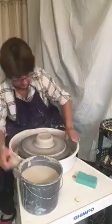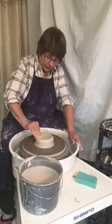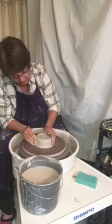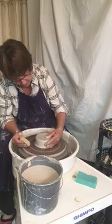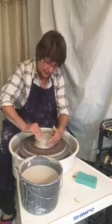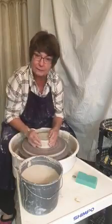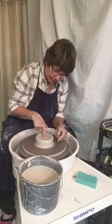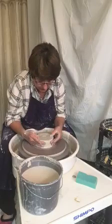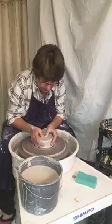Okay so now we've got it centered on the bat. You always want to keep your area clean, your piece clean, make sure you can see what's happening to the clay. After a little while you get to feel the clay and when you get to do that things start to really work for you. So the next step is we're going to open it up — we're going to take our two thumbs and let them find the center of the clay.